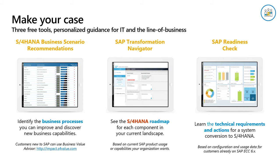So myth number 3 that I'd like to dispel is that all of your custom processes are going to have to move with you from ECC to S4. We have found that to be absolutely false, and that it's probably going to be closer to 10 to 15% of your processes that you're actually going to want to move. This is going to be an effort and something you need to consider, but again, a much, much lower effort than maybe you were considering before.